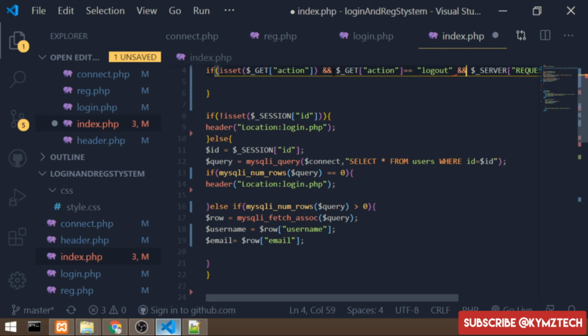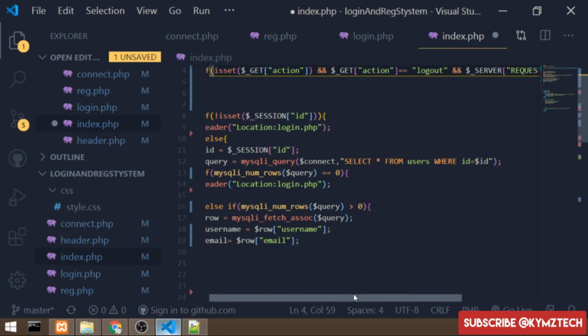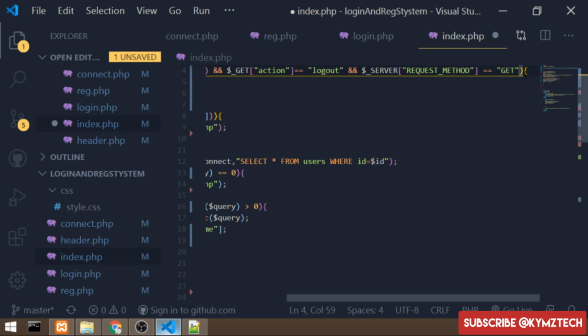So right now we know that the user clicked on that logout button, and also the action is logout, and also it is a GET request method.